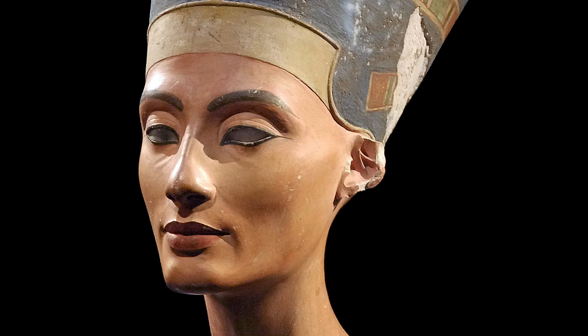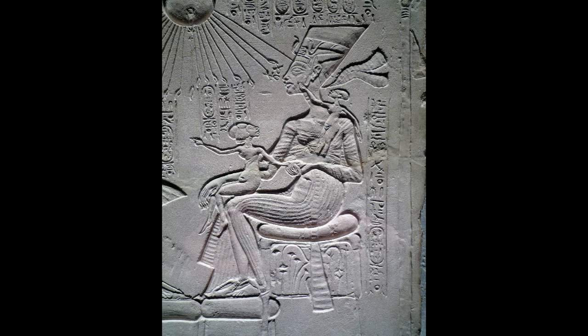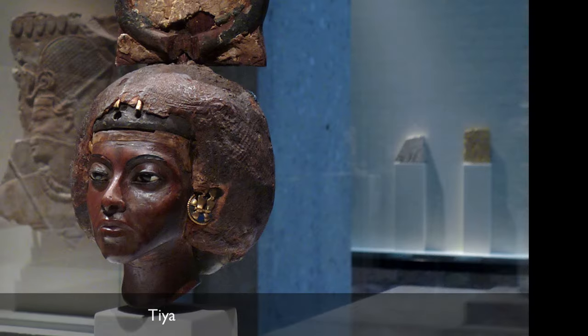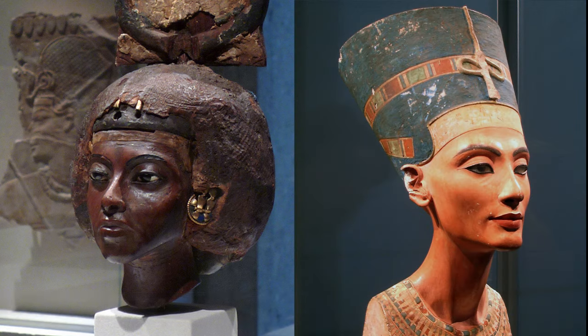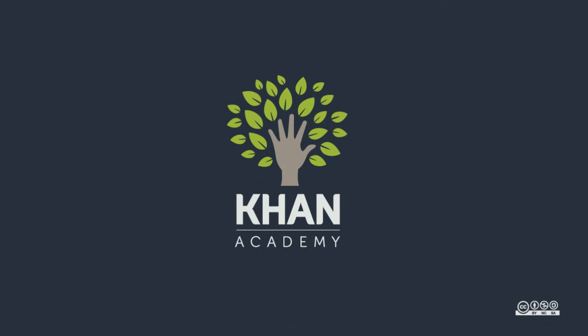I think we see this sculpture really as a perfect exemplar. Nefertiti is especially interesting because we believe she did not simply function as the wife of the pharaoh — she is shown in so many portraits with the accoutrements of the ruler that we think she actually shared power. This period, the Amarna period of Akhenaten's reign, gives us two powerful women: his mother Tia and his wife Nefertiti, both represented as beautiful women and as powerful women, giving us a kind of insight into late Egyptian culture.